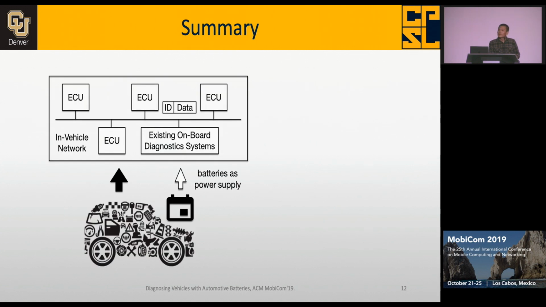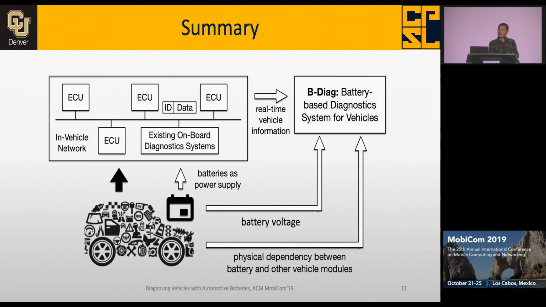As a quick summary, we are talking about cars. Connected to the physical components, nowadays a lot of the car's components are digitalized. So we have a lot of cyber components there. And for these cyber components, we use the battery as a power supply. But on the other hand, if you look at it from another direction, because of these physically interacting components of the car, the cyber information, the sensor data, you have a lot of strong correlation there. And then if we can identify those correlations, then we can collect them in real time and build up data-driven models to say if anything is wrong in the car.